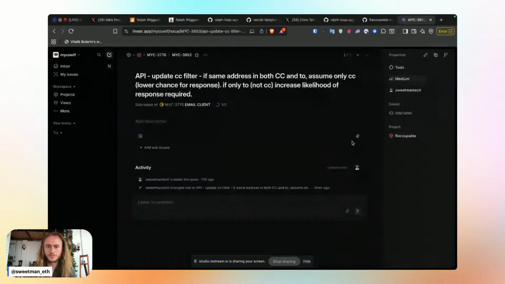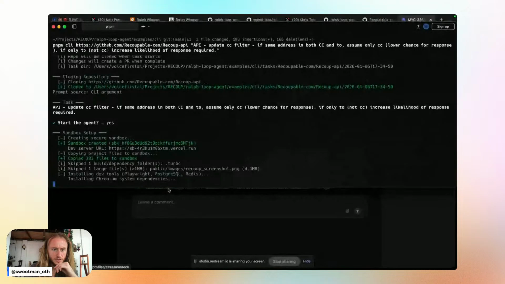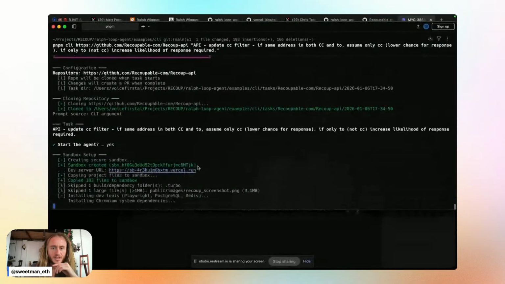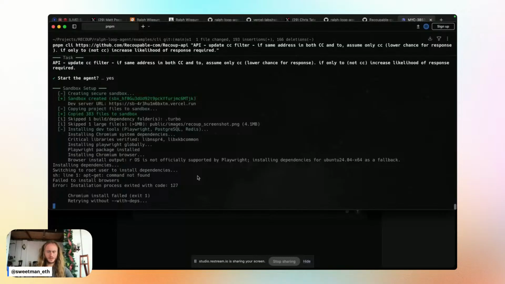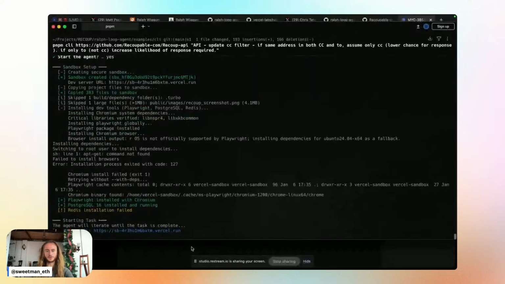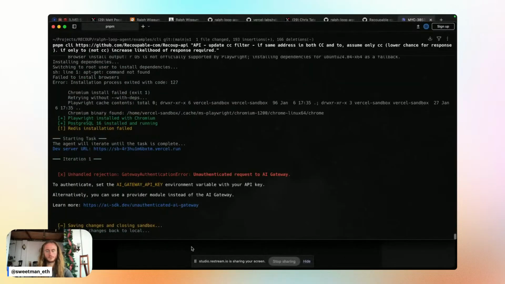Nothing's here for the dev server, at least that I can see. And it looks like Ralph is running. I am now realizing I should have probably put the project I'm working on as my sandbox project ID. But this is Ralph running now. So let's watch this for a while and see how long it takes and if it's able to get up to a pull request being written.